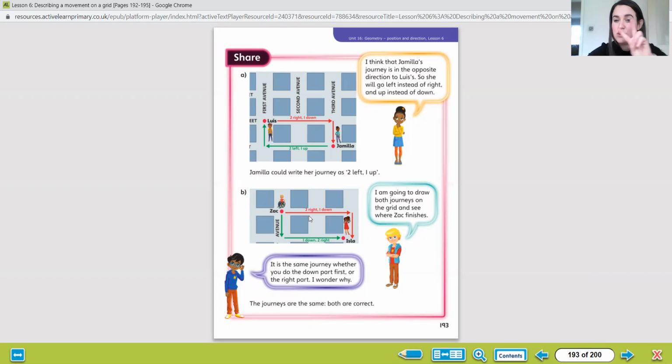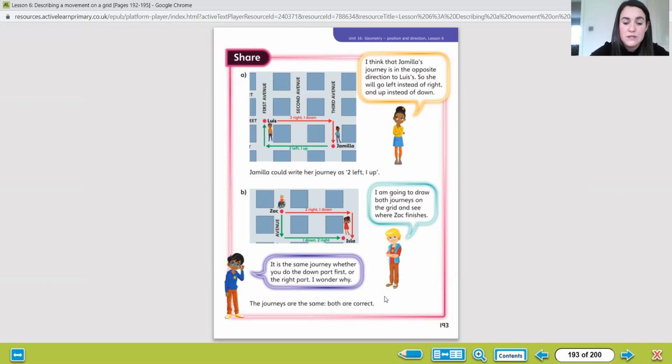I'm still going right 2 times. I'm still going down once. It doesn't matter which way it goes down. Exactly the same as Lewis and Jamelia. She could go to the left first and up, or Lewis just could go to the right and down. Okay. So all we've done there is just used exactly the same thing as I showed you with that first slide. It is those translations. The translations just describing that journey between one point and another, using the directional language of up, down, right, and left.